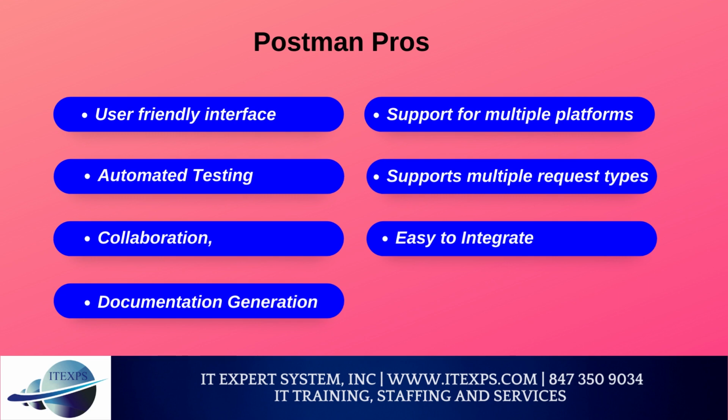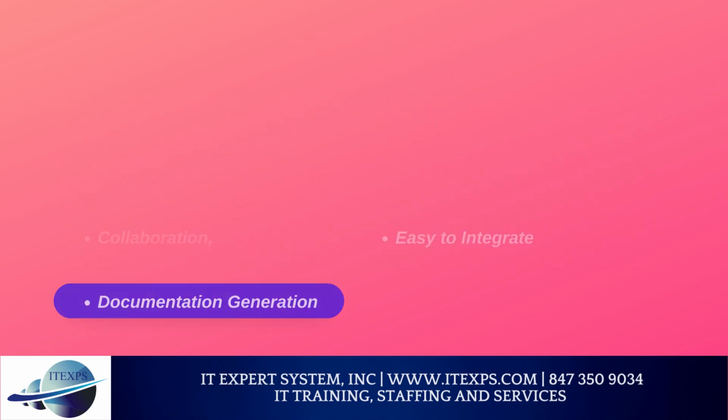Supports multiple request types. Postman supports all common HTTP request methods, including GET, POST, PUT, DELETE, and others. Parameterization. You can use variables to parameterize your requests, making it easier to test APIs with different inputs. Debugging. Postman provides detailed request and response information, making it easier to debug issues with your APIs. Easy to integrate. You can easily integrate Postman into your existing API development workflow, making it easy to get started.